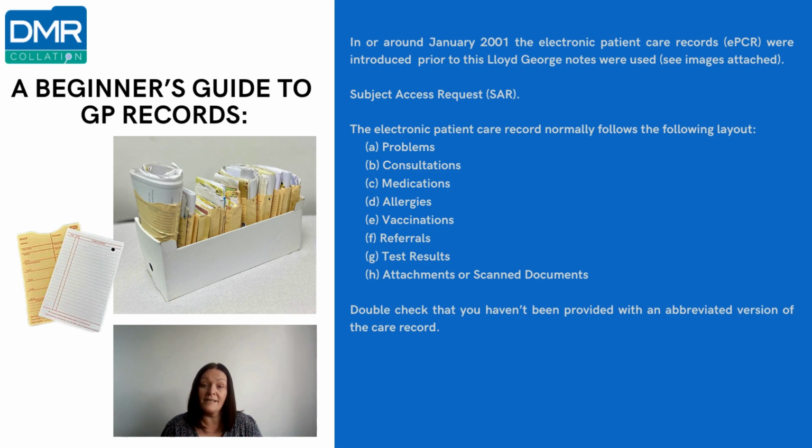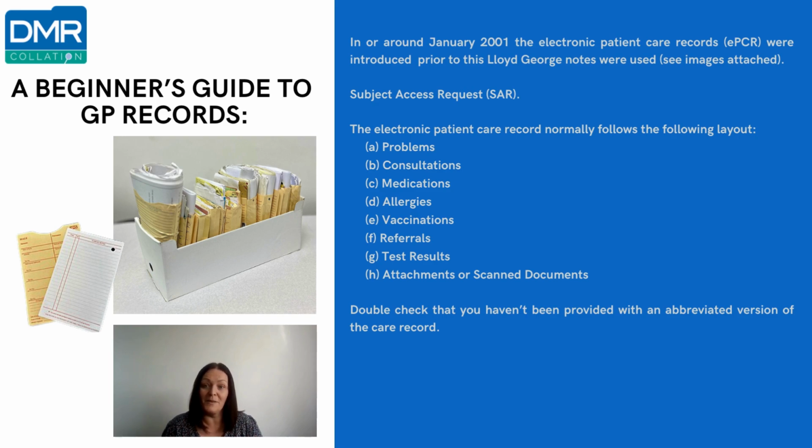It is also increasingly common for GP surgeries to use automatic redaction software to remove third-party privileged information prior to disclosure. We will talk about redaction in more detail later, but at this stage I wanted to mention that upon receipt of the GP records, you will need to check that the records have not been inappropriately redacted prior to your full analysis taking place. For example, I recently received a set of records where the claimant's name had been redacted out of all of the disclosed correspondence. Not exactly useful.